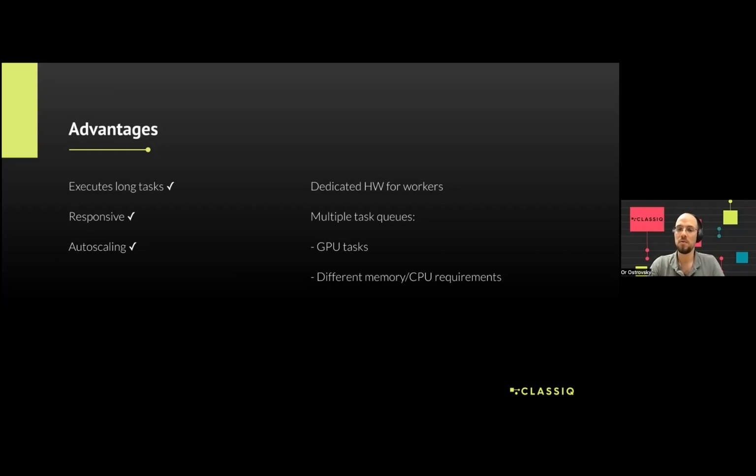We gained the ability to use dedicated hardware for robots. Because we use EC2 over EKS, we can allocate specific instance types for specific pods. And in this case, we chose beefier instances to execute the more computationally demanding workers. For example, we use burstable instances for our servers, which makes a lot of sense, but we want non-burstable instances for our workers, which have more consistent and demanding CPU requirements.